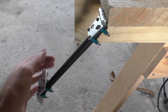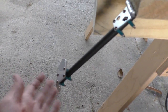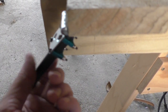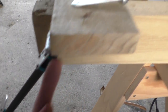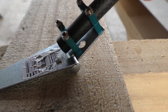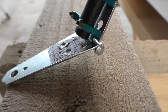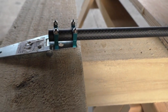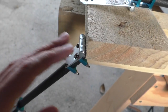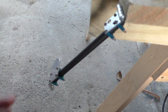So this is what one side will look like when it's stuck onto the plane, and it's quite easy to adjust where it's going to stop when it falls there, because the reason it's stopping is because the carbon fibre pipe is hitting the bottom there, so it's coming around like this, and then you can see I can't rotate that any further than where the pipe hits there. It's quite easy to adjust that because you just push the pipe up, and then you loosen these screws a little bit, and then you just push down on it slowly until you get it to exactly where you want, and then tighten those screws up.